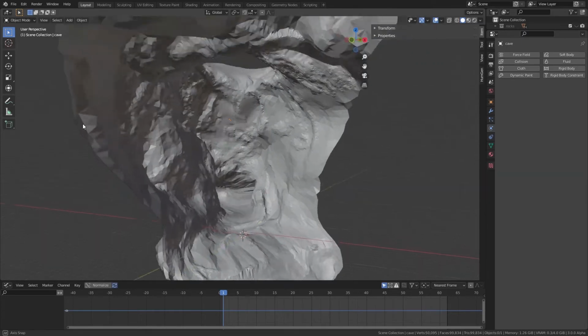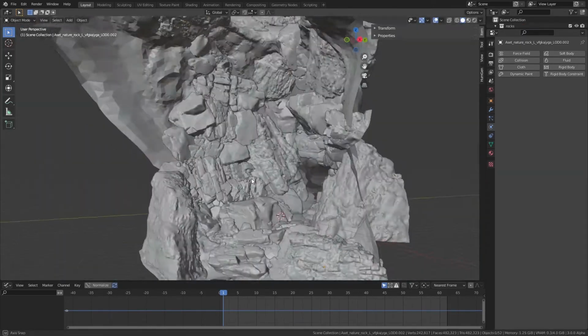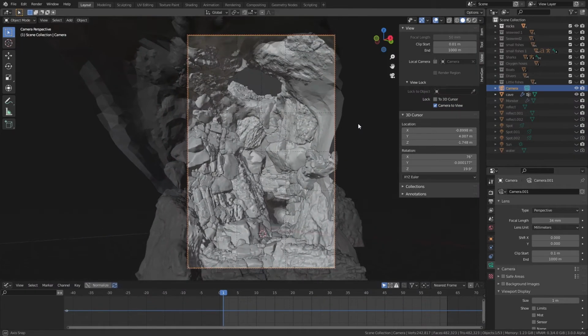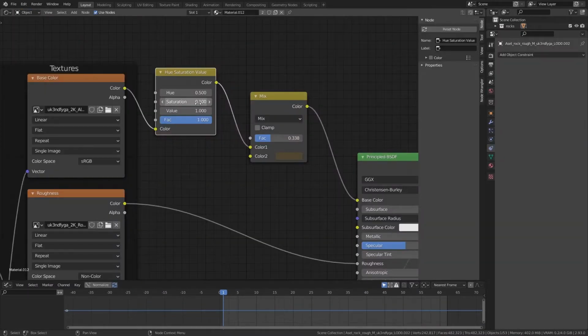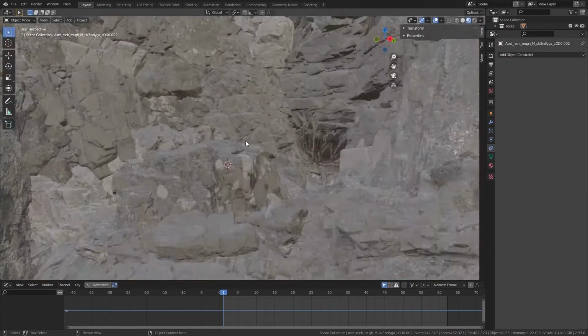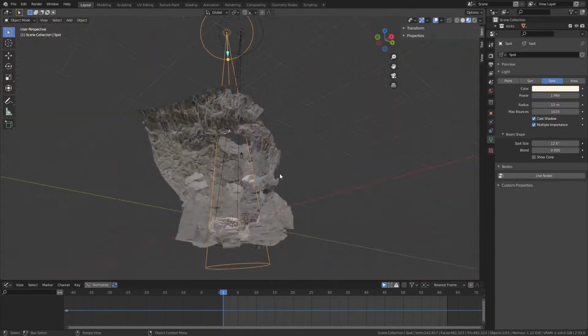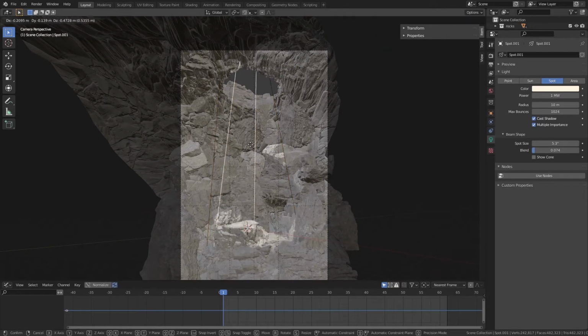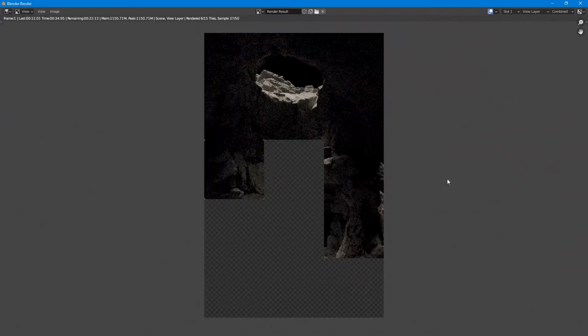So, I start placing some quixel rocks to give the cave more definition, always thinking of how it will look through the camera lens. I desaturated the rock textures and blended them with the same unique color, brought in some spotlights, and tweaked them until the highlights were where I wanted them to be. And yeah, time for a test render.